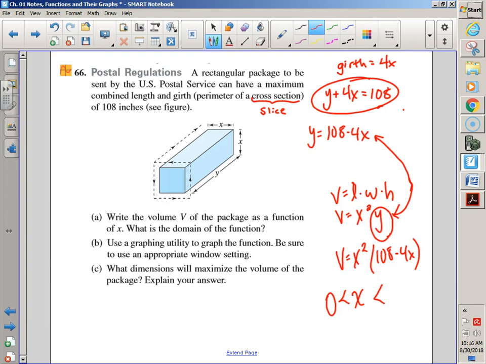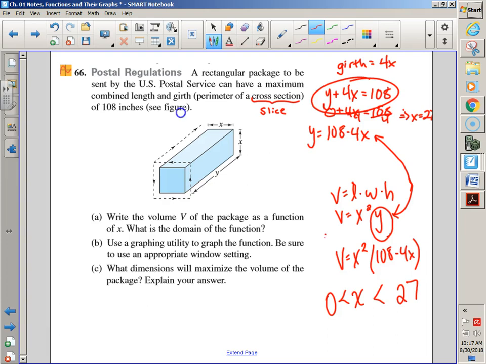So if y can't be 0, that's the lowest y can be, well then set y equal to 0 and see the highest x can be. It's going to be less than, it's not going to be able to be equal because y can't be 0. But if y was 0, wouldn't you just have to divide 108 by 4? What happens if you divide 108 by 4? x equals 27. x has to be less than 27, because if x was 27, it uses up all 108 and there's nothing left for the y, so it has to be less than that. So yeah, this little clue, the maximum, kind of helped me figure out what the highest x can be. And then the fact that x is an actual length, well, it couldn't go to 0 or below.